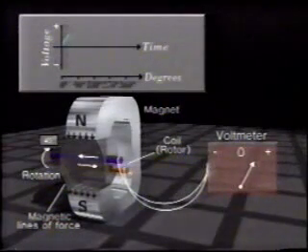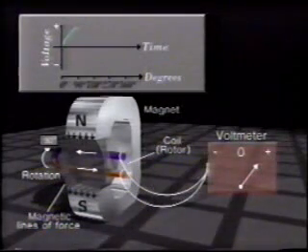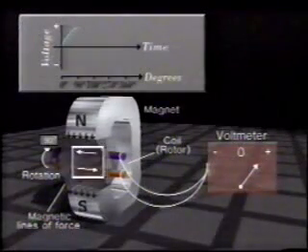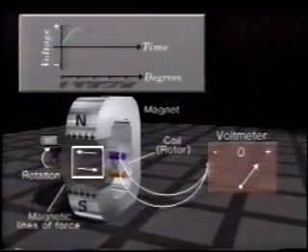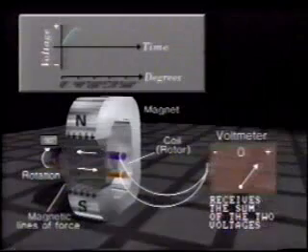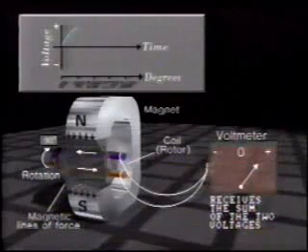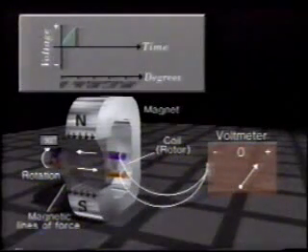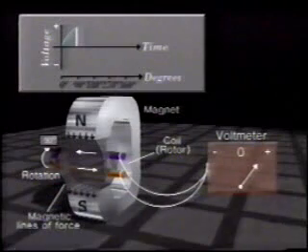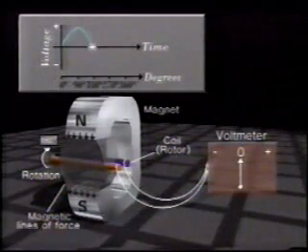The value of induced voltage is maximum when the coil is in the 90-degree position, because here we have the maximum rate of cutting magnetic lines of force. The direction of induced voltage in the blue conductor is opposite to the voltage in the red conductor. The voltmeter therefore receives the sum of the two voltages. As the rotor moved from 0 degrees to 90 degrees, the voltage has increased like this. And then, as the rotor moves from 90 to 180 degrees, it decreases like this.